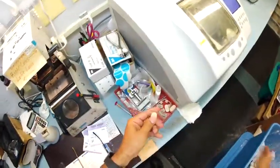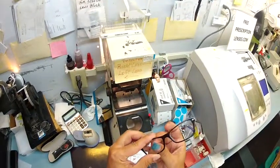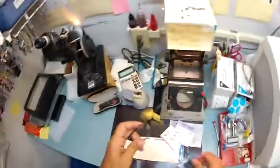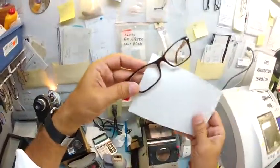Clean everything up nice and tidy. Now see, this is the one place I do keep tidy. Imagine that. But this blue sticker is no longer needed, so I'm going to remove that. If you can see, you have a red dot that is left on your lens. That is your optical center.